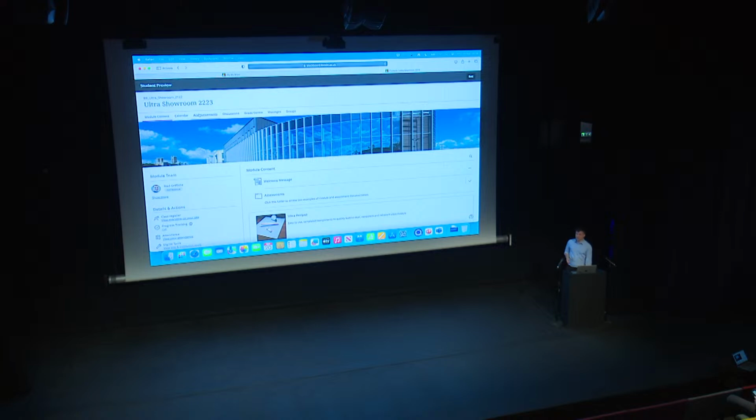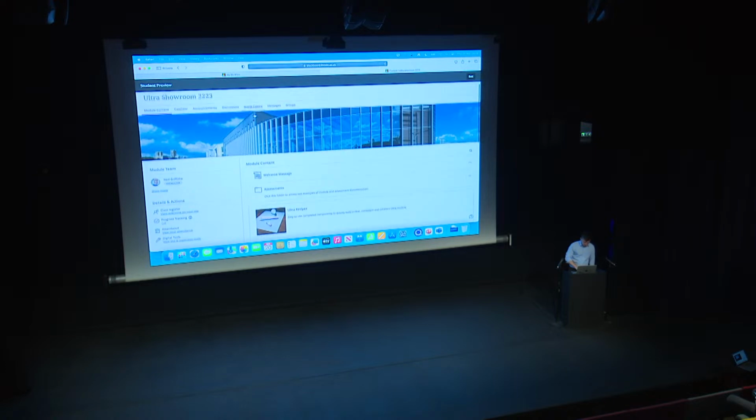But you might want to go on announcements to have a look at announcements that were sent in the past, though you'll normally get an email copy as well. And Grade Center is where you can access your grades as well. So you could do it from the home page on My Grades, where you can see the grades for all your modules, or you can look at the grades for your specific module that you're accessing at this moment in time. So if I was studying Ultra Showroom, I could find the grades for that module in here.